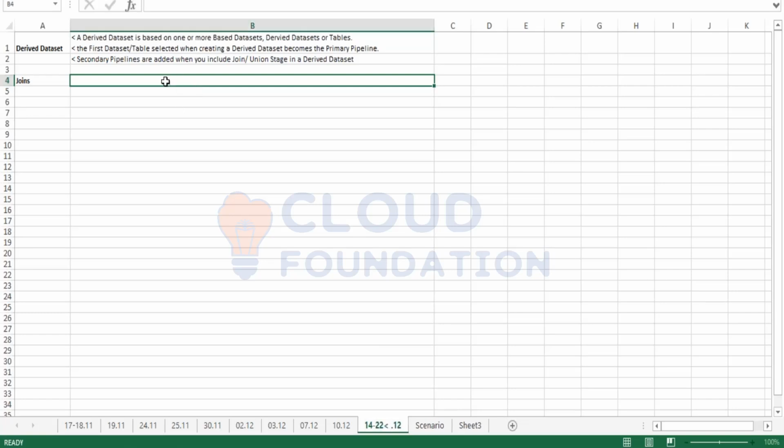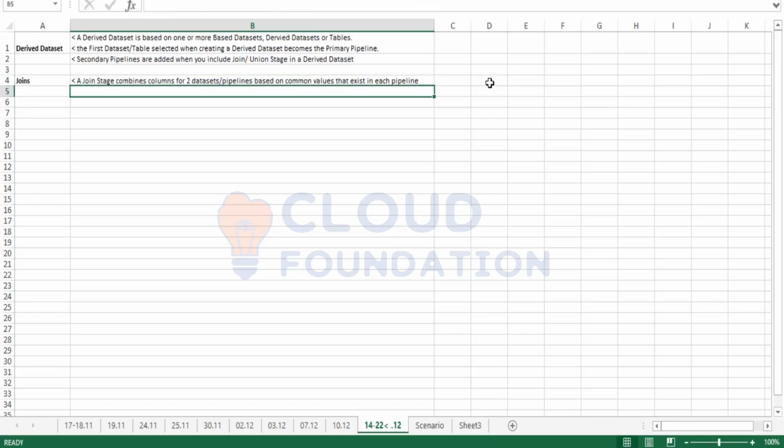If I have to define a join stage: a join stage combines columns from two data sets or two pipelines based on common values that exist in each pipeline, right?